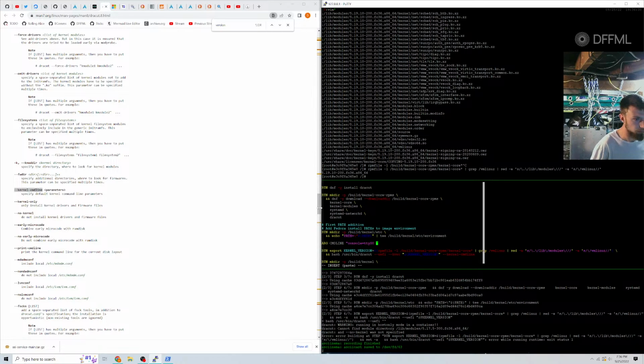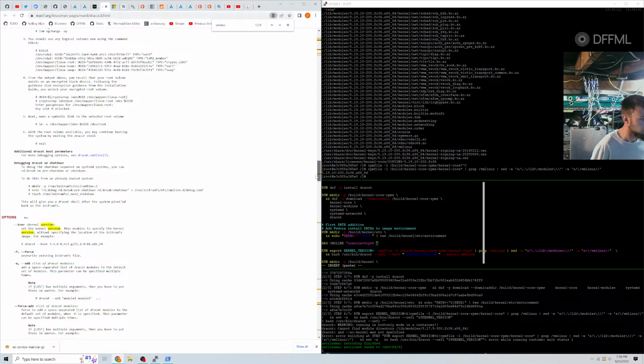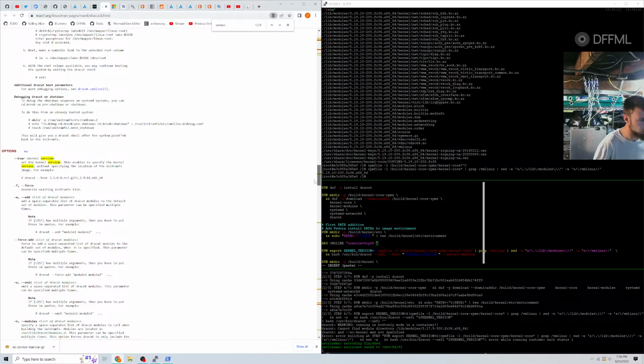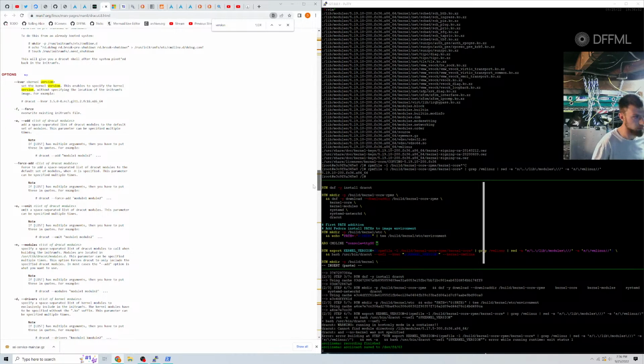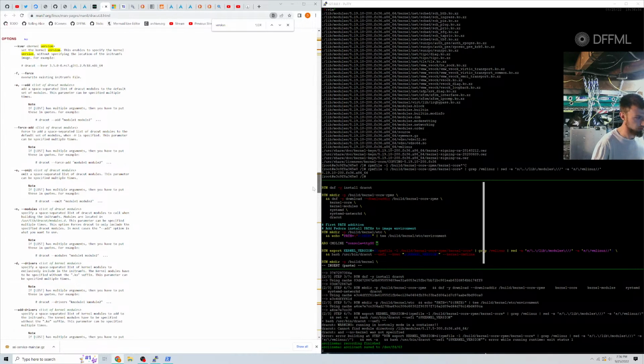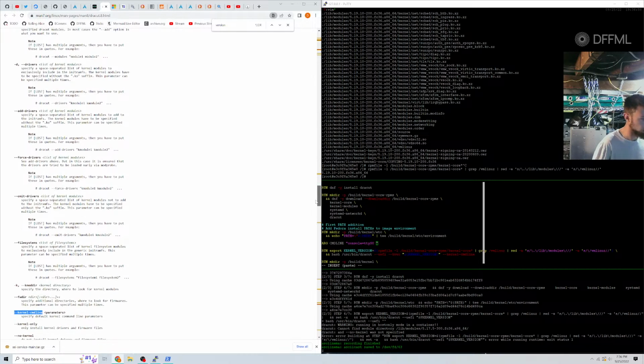How would we do that? We'd have to know the partition table. I think we might have to redo this, but it should at least drop us to a shell that we can access. It should at least output stuff, and it may not know where to go from there.